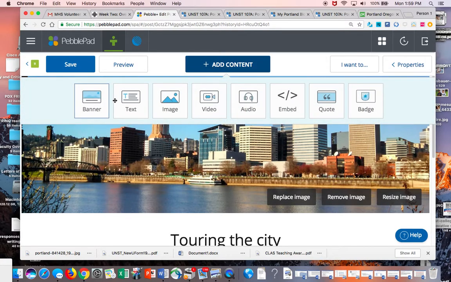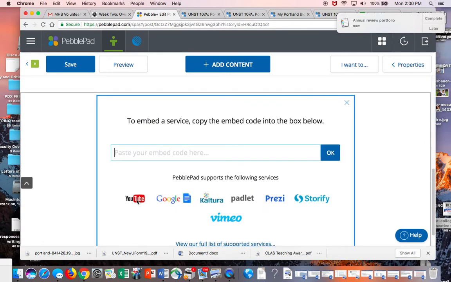Just remember, you can add to all of your posts all different sorts of things. Now, video is video you take. Embed is YouTube, Google, Kaltura, and Kaltura is the in-house video that we have at PSU, and I'll show you how to get to that later. But at any rate, this is how you embed these other things, right?